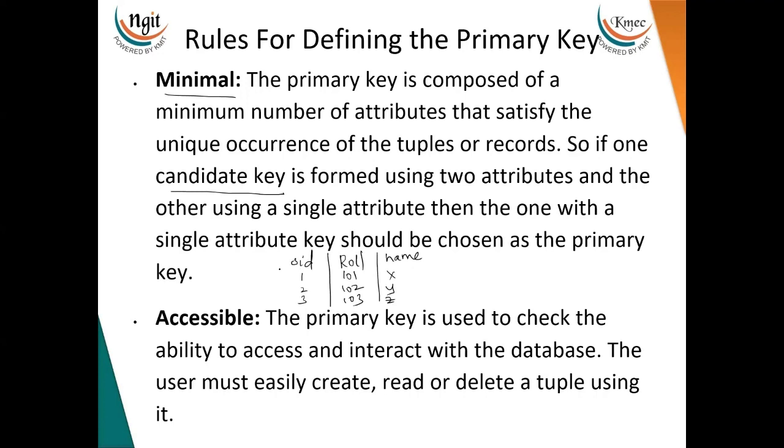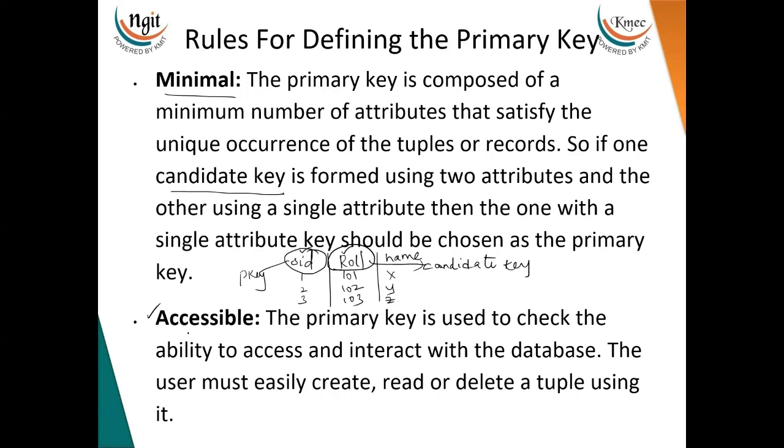So when these set of attributes are able to uniquely distinct the record of a student in a student relation, then this can be considered as a candidate key. But then we will be using either of one attribute to be as a primary key. So if SID, that is the student ID, is considered as a primary key, then the roll number will be defined as a candidate key. Only single attribute will be termed as a primary key because it becomes easy to access the record as well as it becomes easy to design the database. And hence, the primary key is composed of only with the minimum number of attributes.